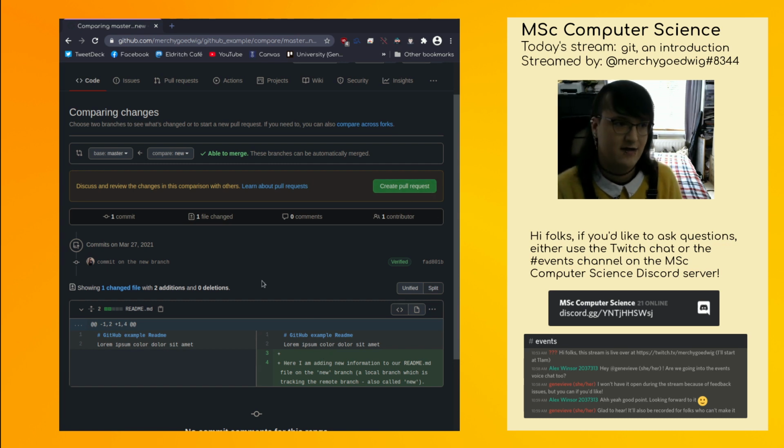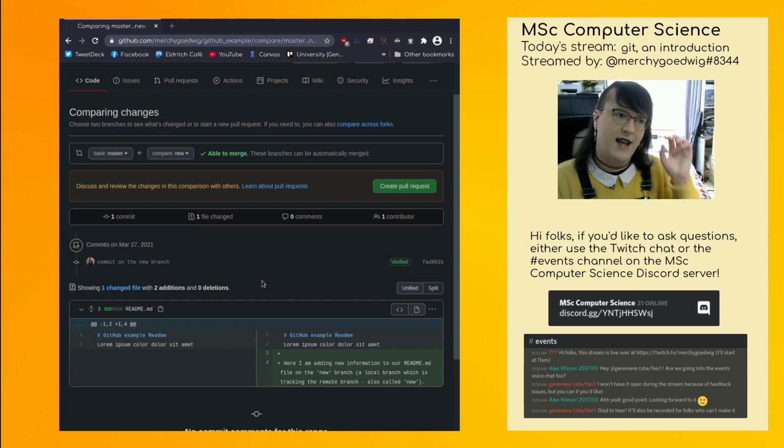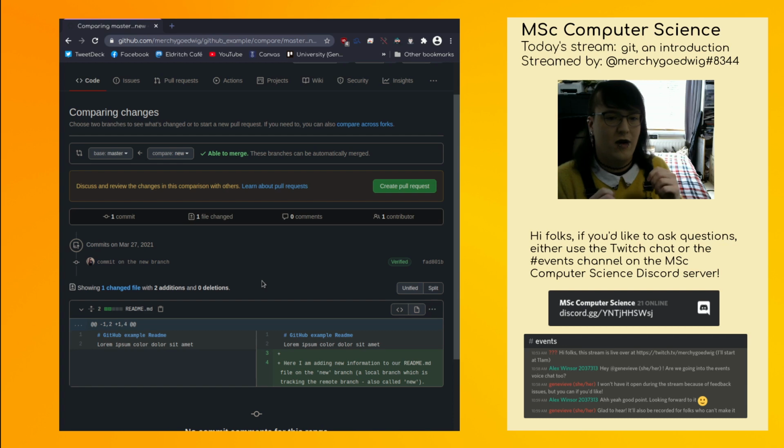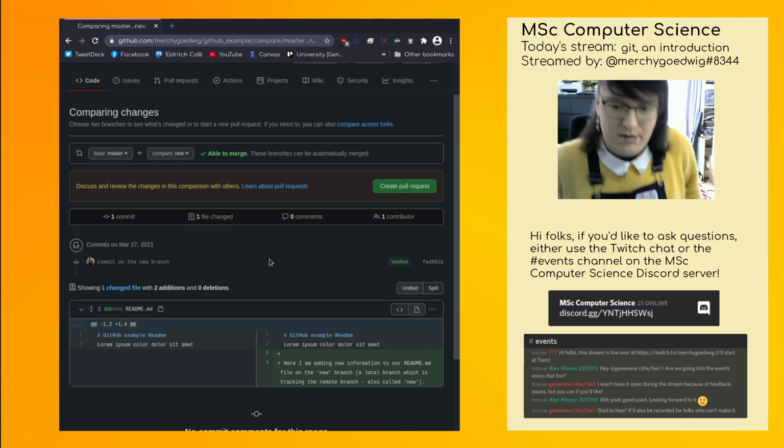You can create a pull request. The difference between merge and pull request is that locally you are the only person really dealing with those branches. So it would be kind of silly to ask if you would like to create a request for yourself to merge these things together. If you're working in a team on GitHub, you might have someone creating a pull request, and then someone needs to sit through and say, hey, this would be fine to merge in, or no, this needs work, go back and make these changes, because if we merge these in, we'll break something. In this case, it will be me who creates the pull request and me who approves the pull request, which is a little bit silly, but on a proper setup with your actual team, it will be something different.